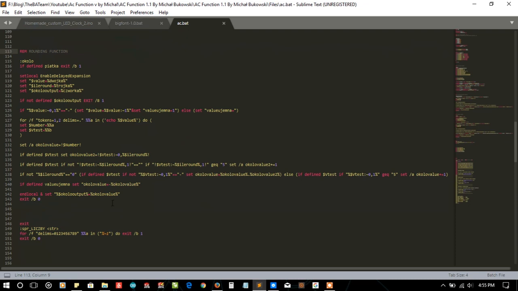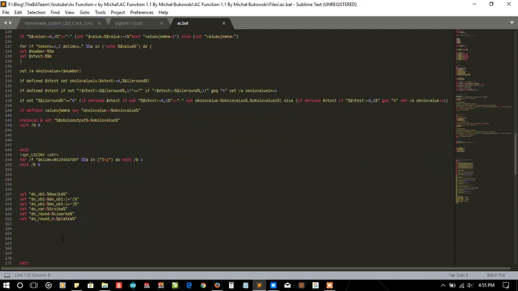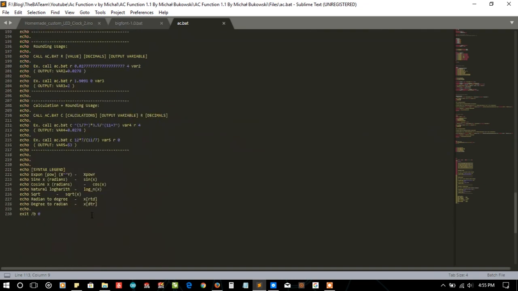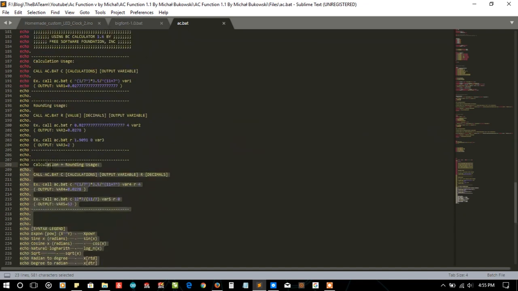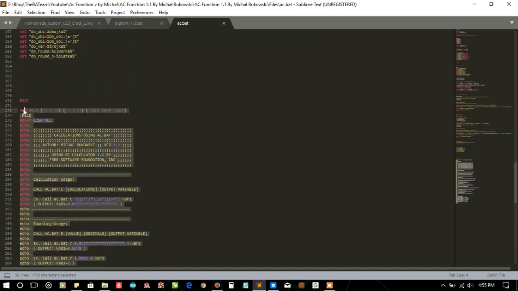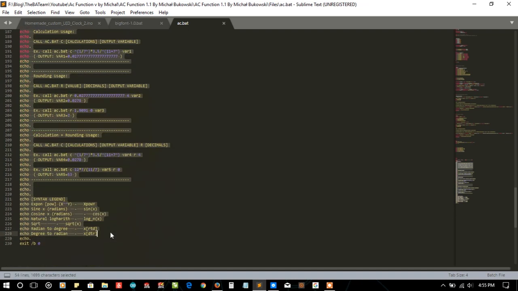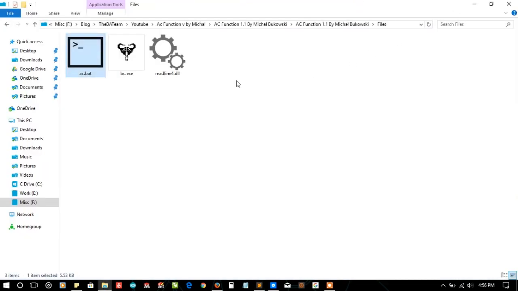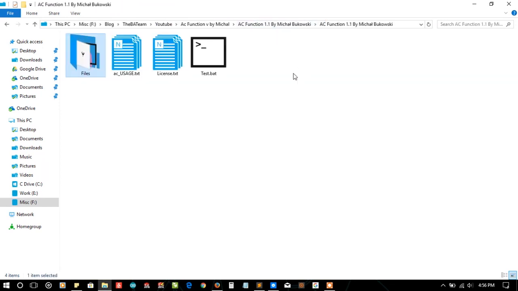So you need to just download and open the file and pick apart the code by yourself to understand more. And here they have given a help menu, and this is the help menu you will see when you call it without any parameter. So that is all from now. That is all from me.